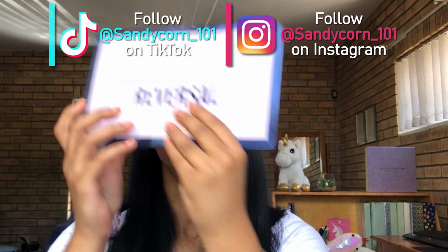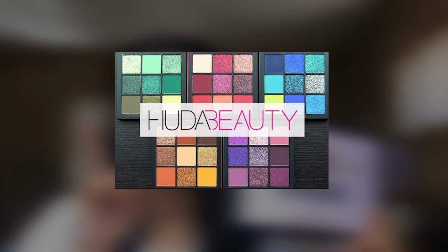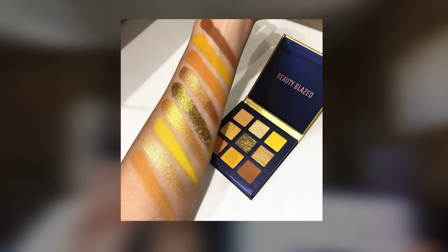by Beauty Glazed. Now, for those of you who have not heard of Beauty Glazed, I specifically chose to buy a palette from this brand because they are known for producing 9-pan eyeshadow palettes, which can be considered a dupe of the Huda Beauty 9-pan eyeshadow palettes. Now, I was incredibly shook by how everyone was going on that the Beauty Glazed 9-pan eyeshadow palettes are just so amazing, so pigmented, and even other palettes from this brand are just so good, high quality. And here's the catch. It is a Chinese brand. These palettes are made in China, and this 40-pan eyeshadow palette was 120 rand, and I think shipping was included.